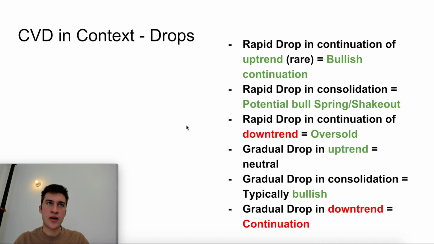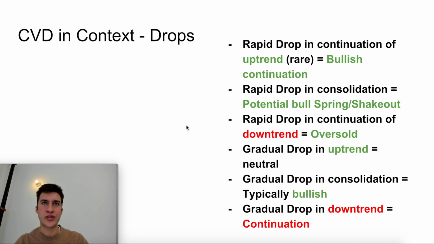But there comes a point in every trend when traders who wanted to sell have likely already sold. And that's probably going to be what happens when you see a rapid drop in CVD, because that heavy amount of panic market selling is likely to lead to an up move as many retail traders sell down to a level where price is much lower than demand dictates. So what I mean by that is price might sell all the way down to 8K if it was previously at 8,100 with a rapid drop in CVD.